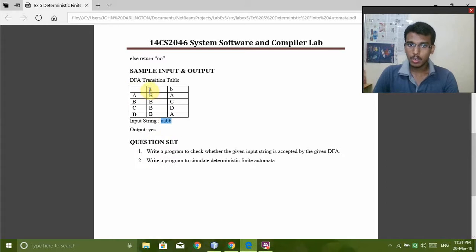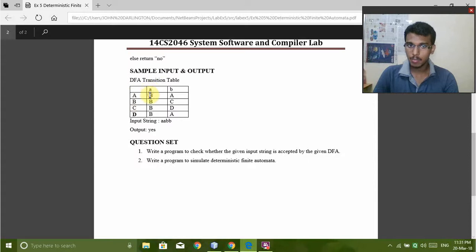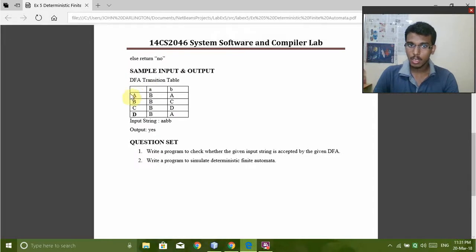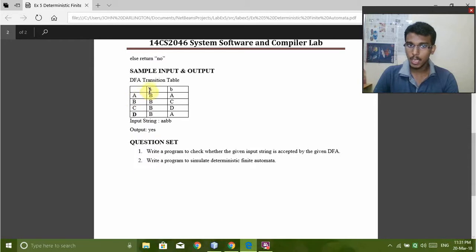See, A on A is B, right? So again B, so B on A is again B, okay, and again you can see B on B is C, and C on B is D, right?